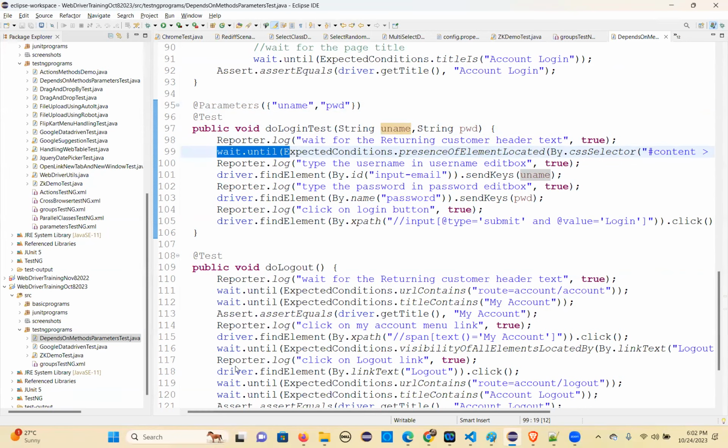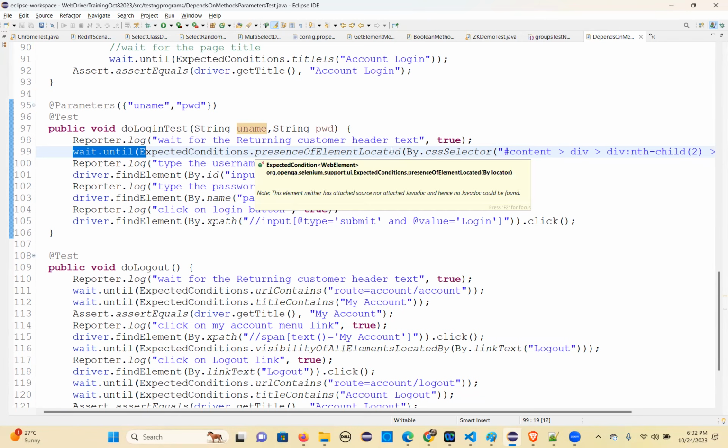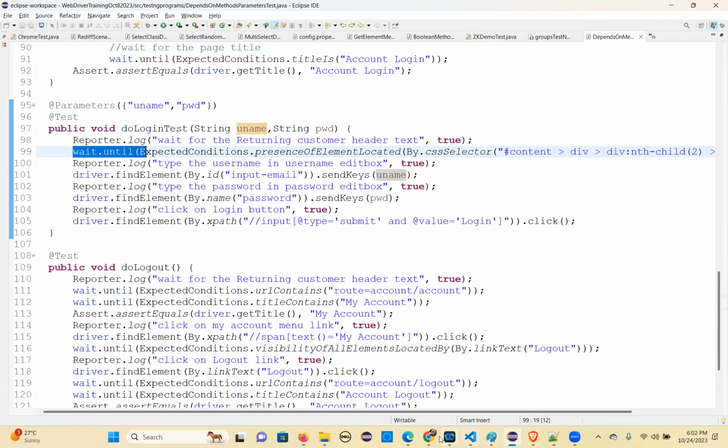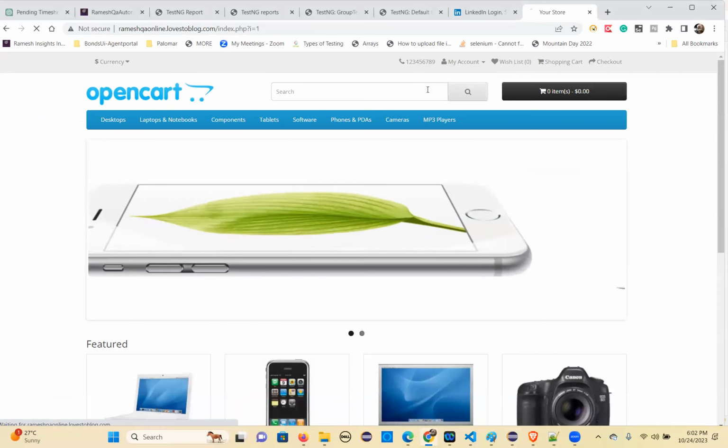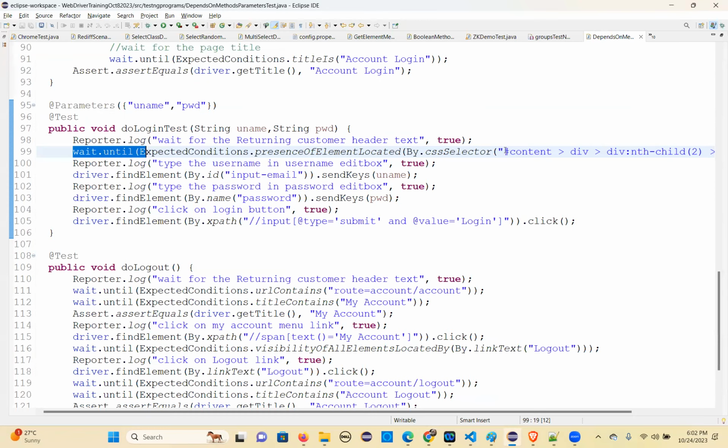So wait.until ExpectedConditions and this login page. I'm waiting for the header. There is a header, and I am waiting for that header.